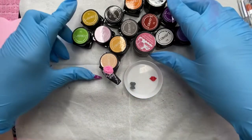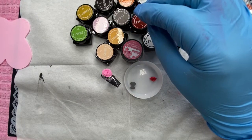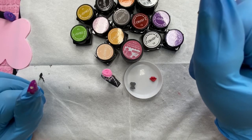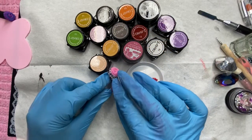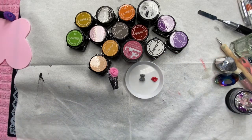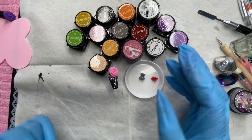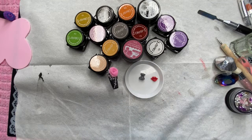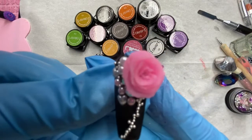But if anyone's got any advice on sculpting a flower actually on the nail, please let me know, because I've about given up on that one. But anyway, I'm pleased with what I've done today. They've actually turned out really well. So better than I thought, and I'm so glad that I've discovered that you can use the sculpting gel for those as well. So yeah, so that's it from me, guys. I hope this was a bit informative and helped a few people out, and you could watch me destroy a flower, but I don't think I did a bad job. Don't think that was bad at all.